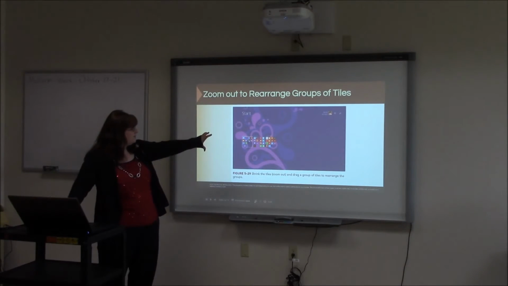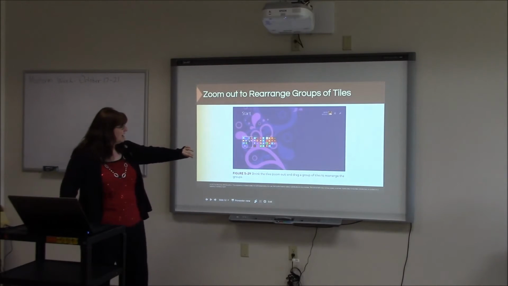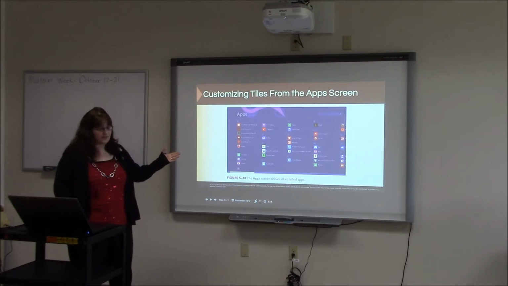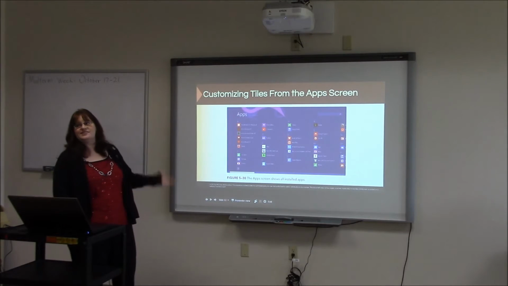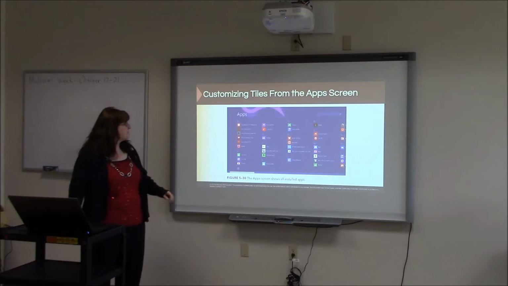So here they've zoomed out. They've shrunk the tiles down using that semantic zoom tool. But here's what they would look like normally. Now this is the app screen, so if you're not using the start menu portion of this, this is how you get to other applications within Windows 8.1.